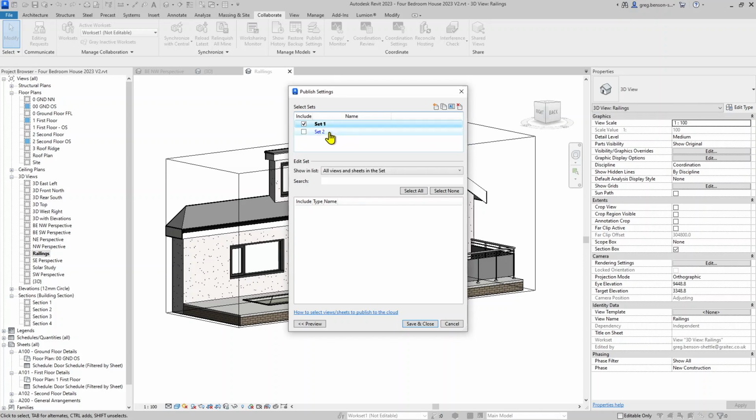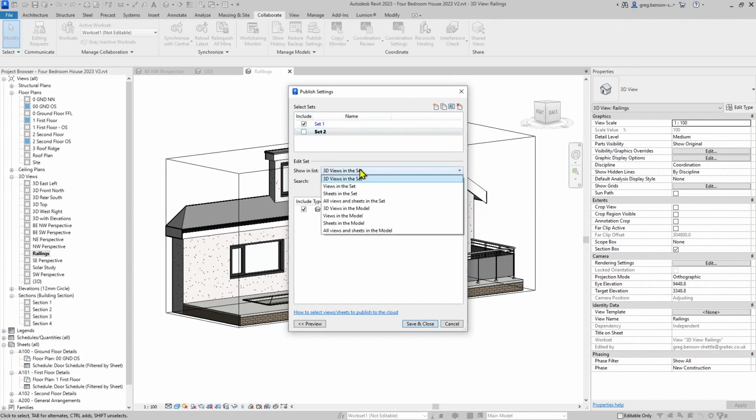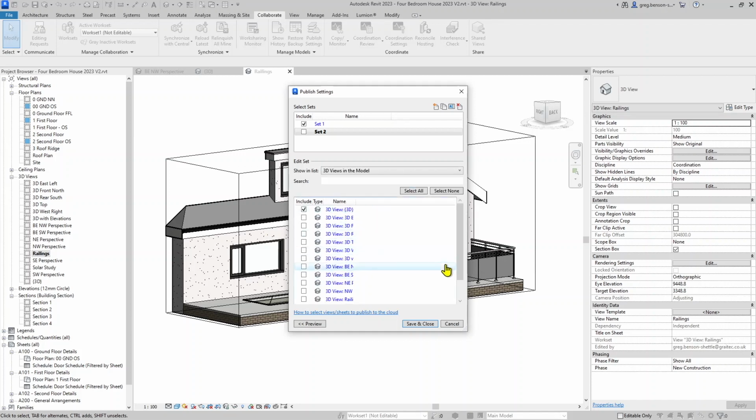And then you decide what views you're going to have in here. So we have the drop-down list. I'm going to say 3D views. Okay. And let's take a look. So I want to have a look at 3D views in the model. I'm really going to be just interested in my railings 3D view.